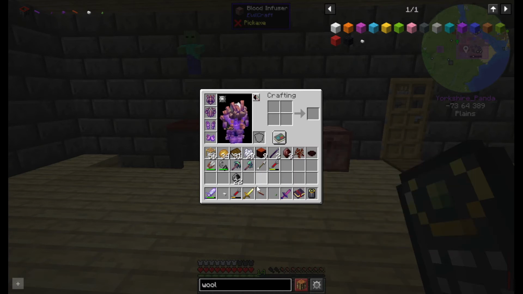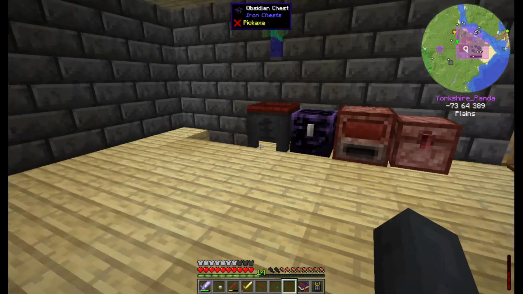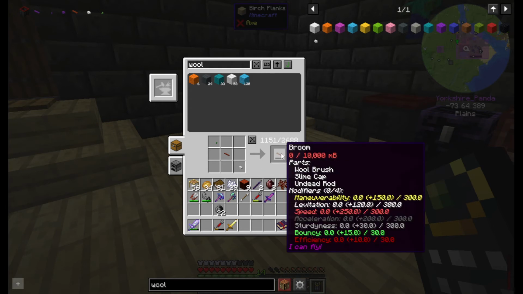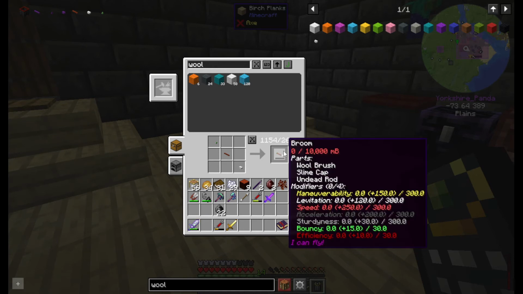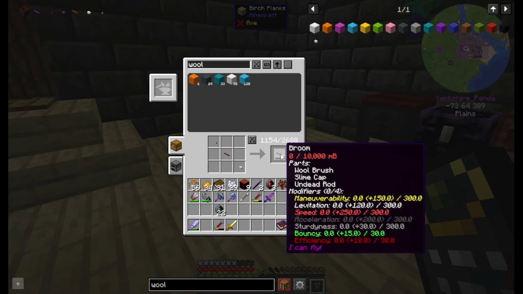Now, these together, I mean, it's not as easy as just doing this, is it? It'd be nice if it was, but, oh, it is. So we've now got a broom that has 150 maneuverability, 120 levitation, 250 speed, 200 acceleration, 30 sturdiness, 15 bouncy, and 10 efficiency. But I also have four modifiers left.